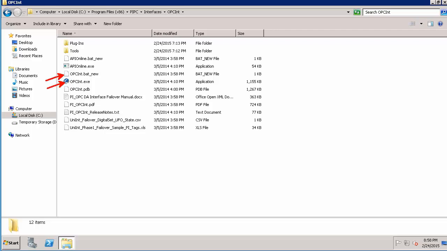This is a sample batch file which is provided, and this can be utilized to configure the instance of the PI interface for OPC DA. We would also note that the documentation associated with this version of the PI interface for OPC DA is also available for your reference as well.